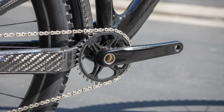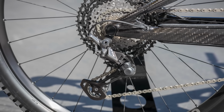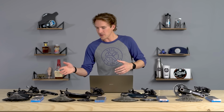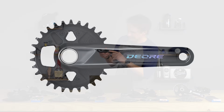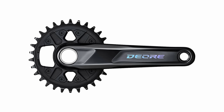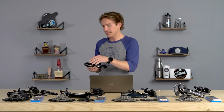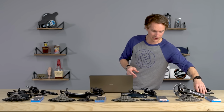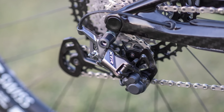So obviously, that is another aesthetic part of this whole equation. The less expensive stuff, does it look as fancy as the XTR? I don't think so. I think the XTR looks fancier. Not to say Deore looks bad or any of these group sets look bad. The Deore actually has a really cool oil slick look, the way that they laser etch the logos on there, and you flash it around in the light. You can get some green and purple on the logos. It looks really nice. It doesn't look as fancy as XTR for sure. That just looks like straight up bike bling jewelry. But, to each their own on that sort of thing.